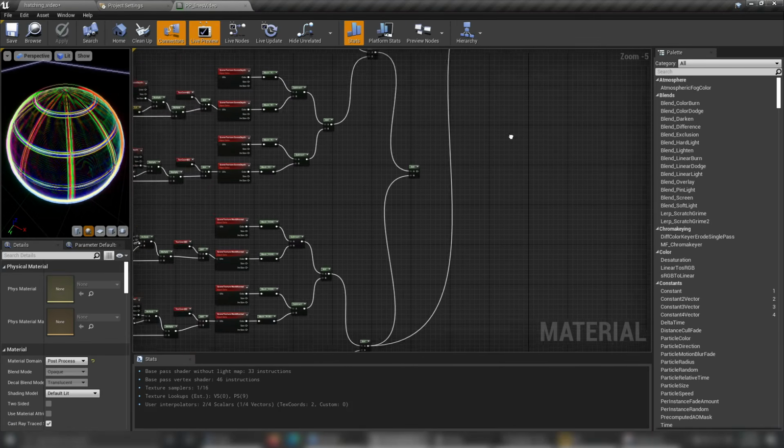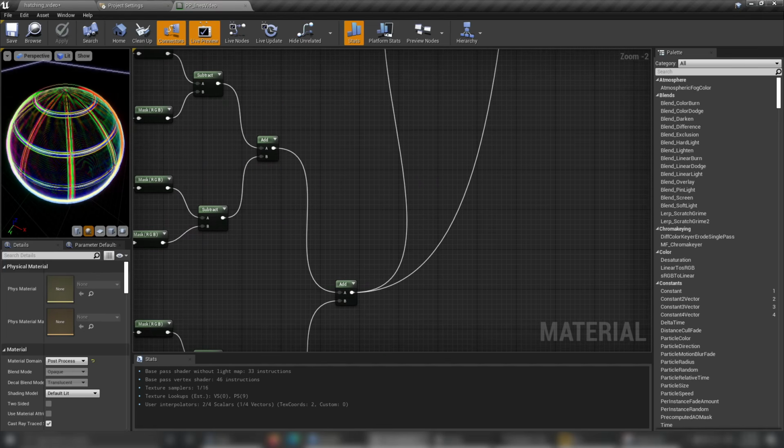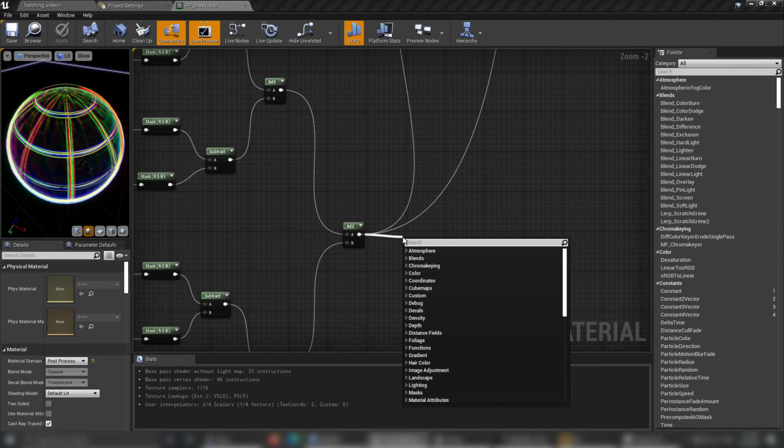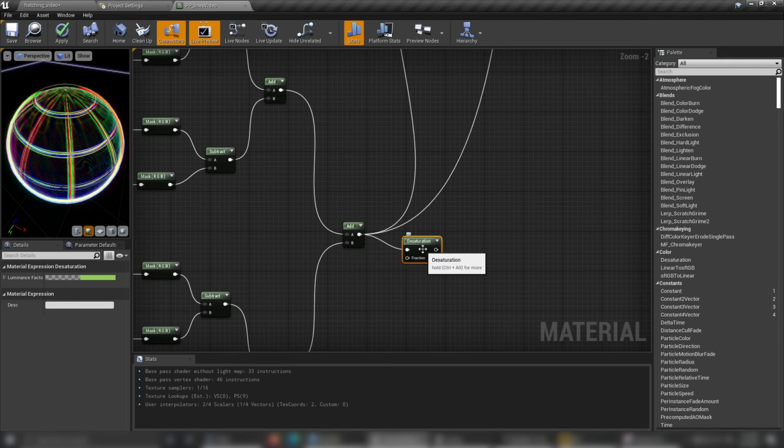But we're going for more of a cartoony hand-drawn style, so the next step for us is to desaturate it when it comes out from here. We can't grab just the R value or G or something because they're different values, so desaturation is the best way to go.